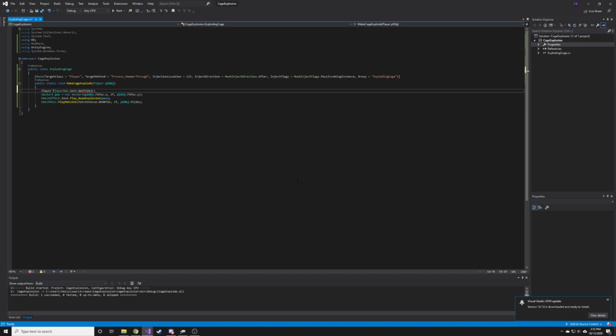So we're going to name this guy player PL obj2 equals, just like that. And then we're going to do PL obj dot target player IDX. That will get whatever wrestler is being targeted by the guy doing the throwing, which will be the guy getting thrown.